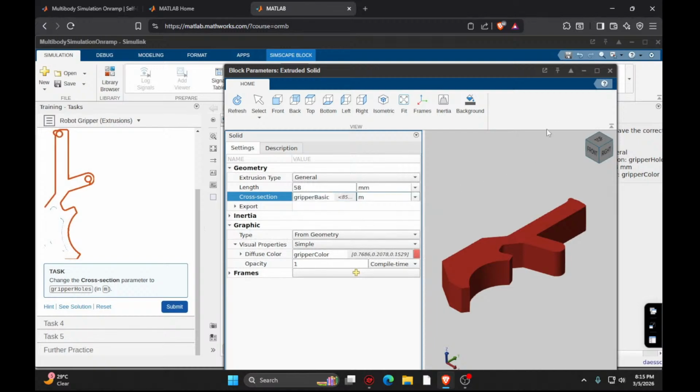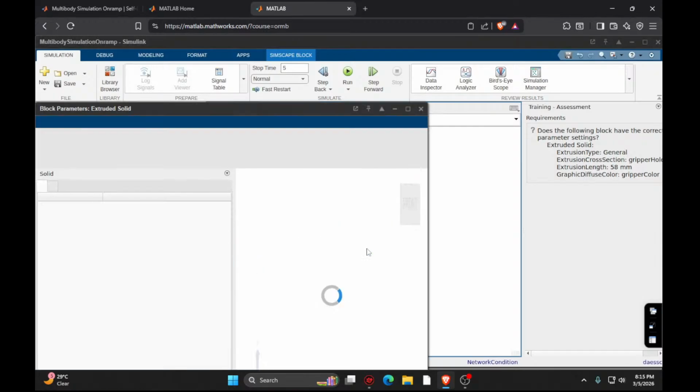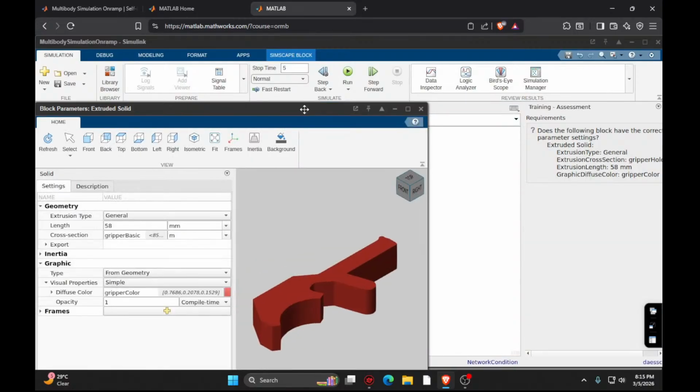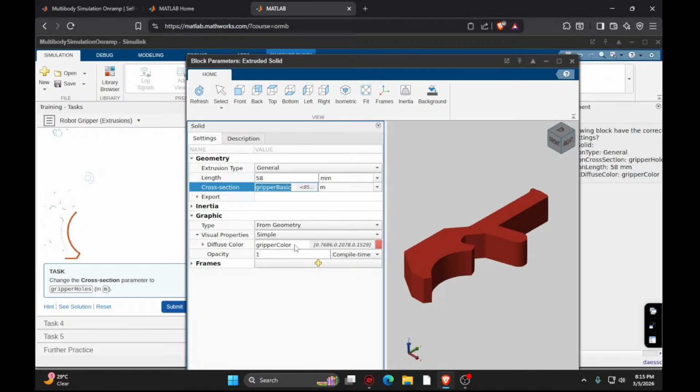Set the cross section area to gripper holes, in mm.